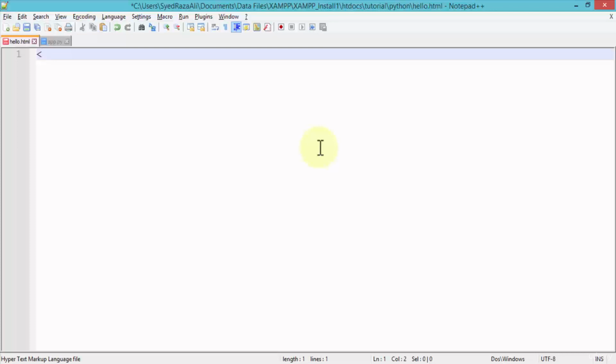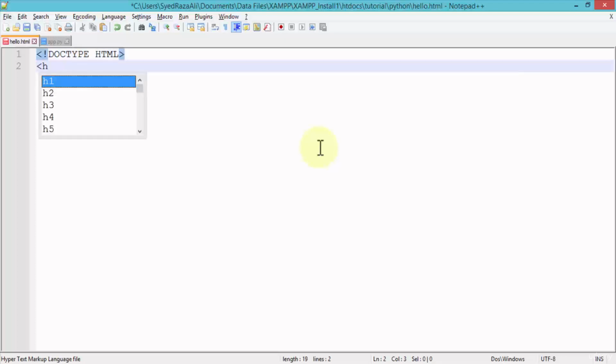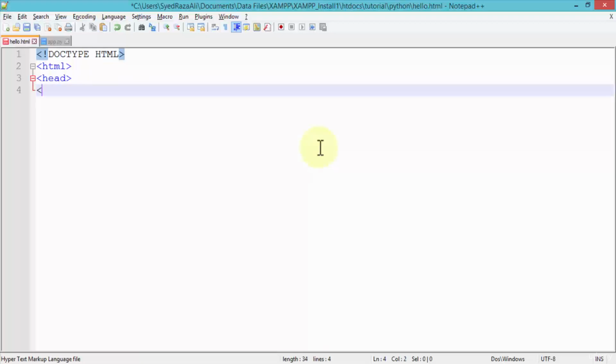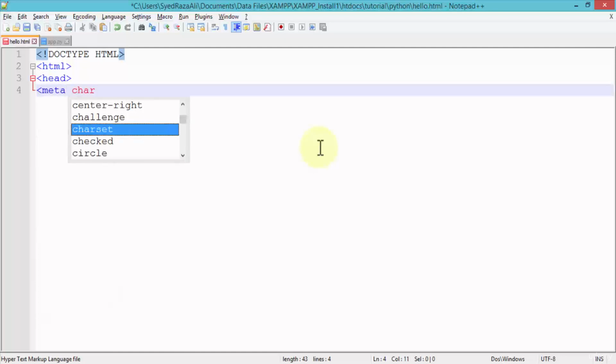Let's declare the doctype, and this tells the browser the type of file to expect. So the doctype is HTML, and next I begin with my HTML tag, and then my head tag comes next. I can also give a meta tag such as the character set that I wish to use. So specify the character set, and this could be the standard UTF-8, so it's easier for browsers to recognize.